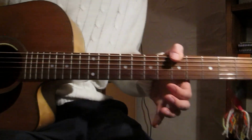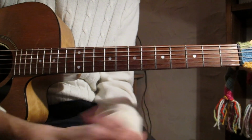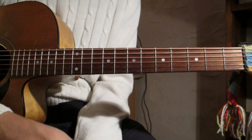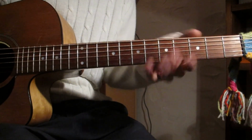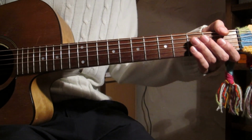And these two kind of link into each other. You'll listen to Laurence Juber play, and he plays what we call free time. So he just plays bits fast, bits slow, not really playing to any tempo because he's playing on his own. So if there's certain bits you find too fast or really complicated, you can slow them down and then speed up other bits. It's not like set to a beat like most songs are.